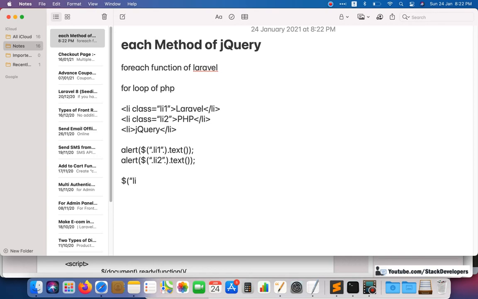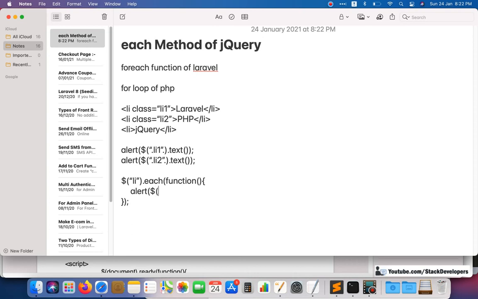You just need to select the li with $('li'), then use the each function, and inside it we use the alert statement only one time.